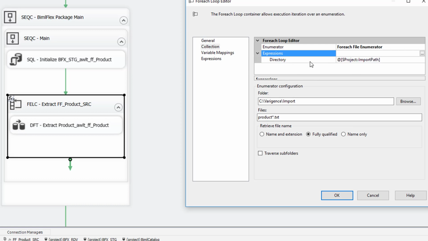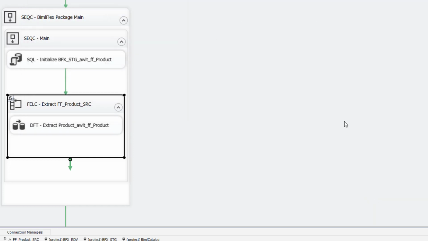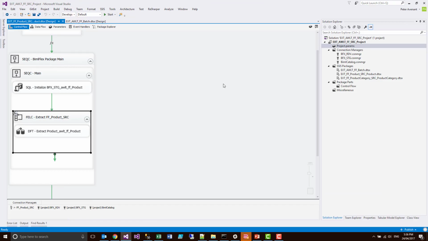So you may want to add another expression here, or change this expression, or change this variable here. Let's go ahead and show you 2 extension points to do that real quick. From an SSIS or Integration Services point of view, I want to add a project parameter, possibly another project parameter that I define, and I want that project parameter to be used as a directory and not the one that is defined by default.